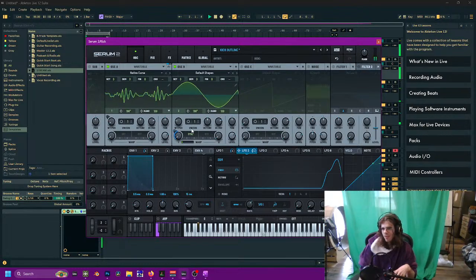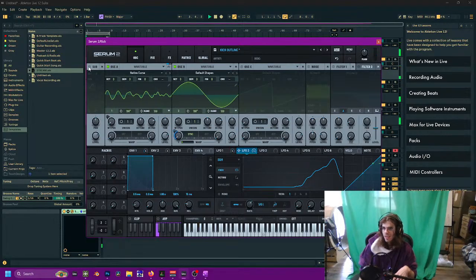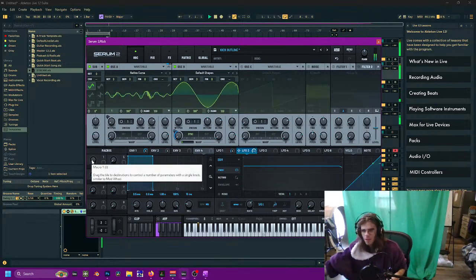And now we're already getting a really cool sound, I think. Maybe I will add this, but a lot quieter, just so we always have a little bit of a thud.